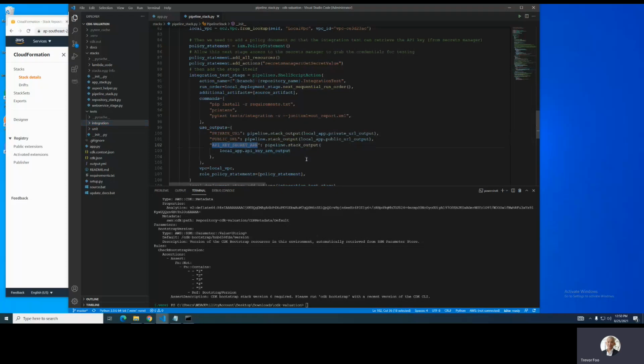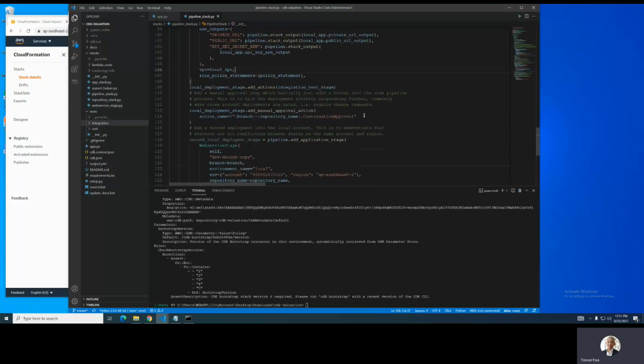So instead of passing in the unencrypted key string into the code build process, we're actually passing the reference to the secret, and then the test script will actually go in and retrieve the secret key from the secrets repository on AWS. So it's a little bit more complicated, a little bit more secure.